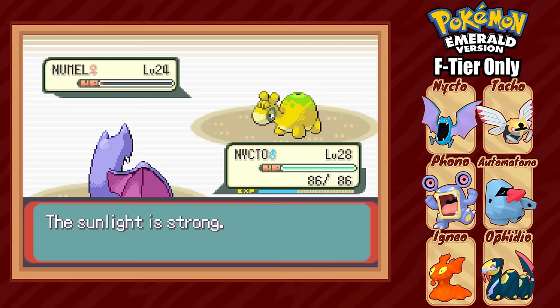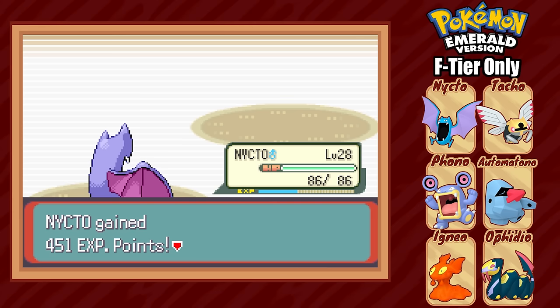Just my luck. Well, whatever. Flannery uses a Super Potion to save her Numel, but it falls with back-to-back attacks, meaning we've wasted a few turns of the sun already. Maybe we'll be alright. Mostly, we don't want anything to take a sun-boosted Overheat if we can help it. We can't, but it's nice to think we have a plan.